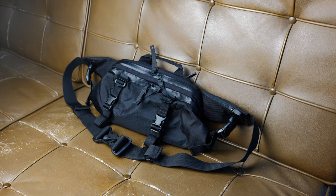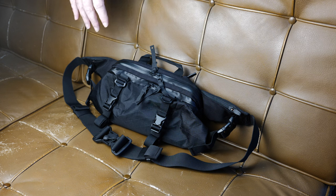So, like 6 months to a year ago, I decided I was going to test every Sling I could get my hands on. And I did a bunch, like probably 10 to 15 bags. I did the Peak Design 3-liter, which is fantastic. And then Evergood sent me their HP35, I think is what they call it. Whatever they call their Sling bag. And that thing is built like a brick shit house. It's beautiful, it works well, great bag.